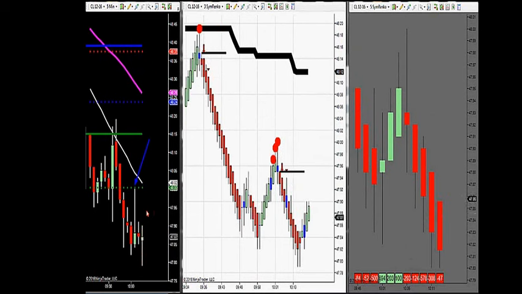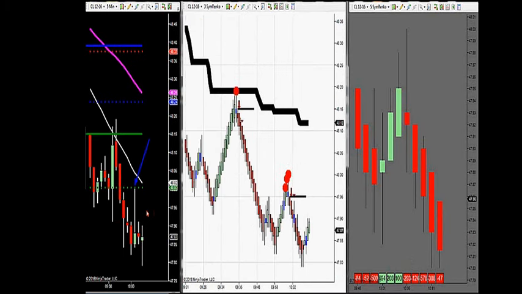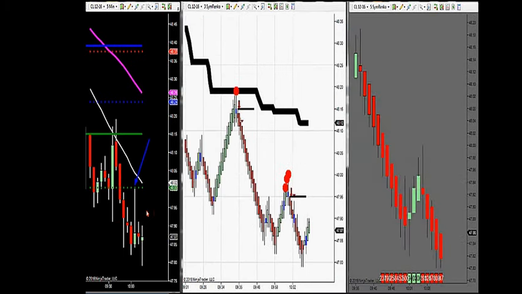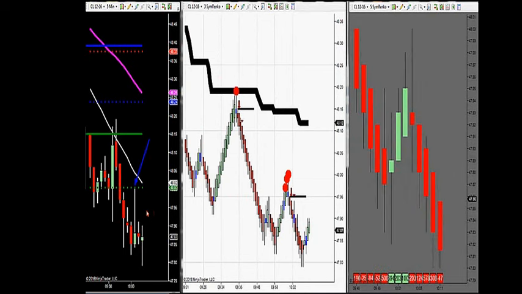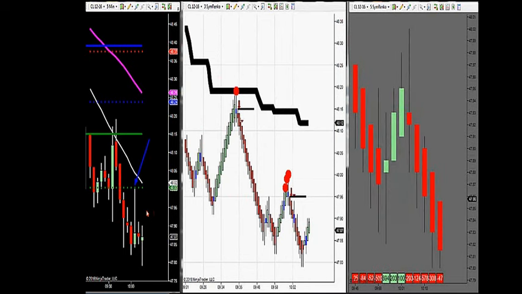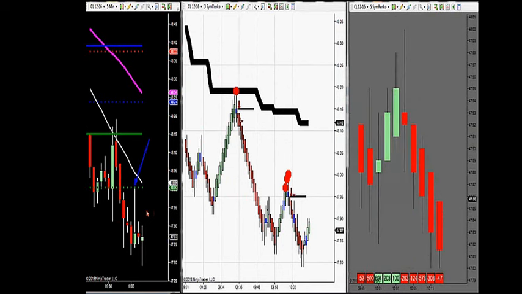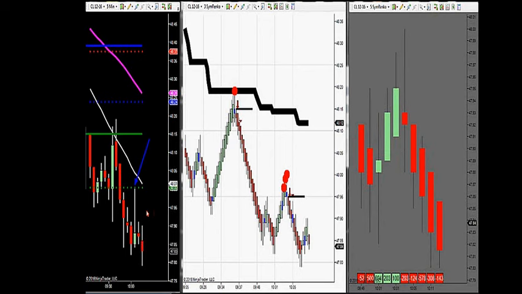You show me one product out there that can beat market profile, market delta. Show me one. It's not moving averages. It's not stochastics. They're worthless to me. Great for trend direction, but they're worthless to me because I'm looking at the internals of the market. This is what separates traders that are amateurs versus professionals, because what we're doing here is we are actually looking at the internals of the market.